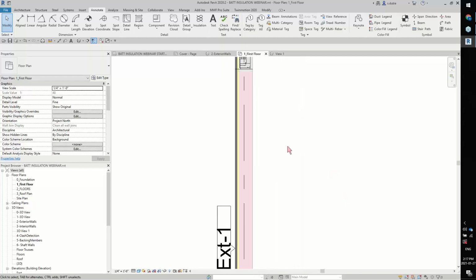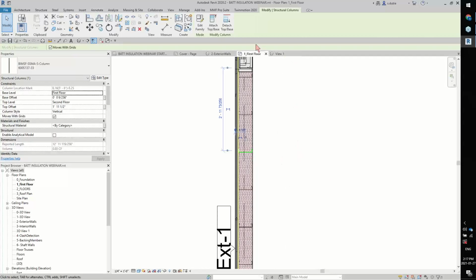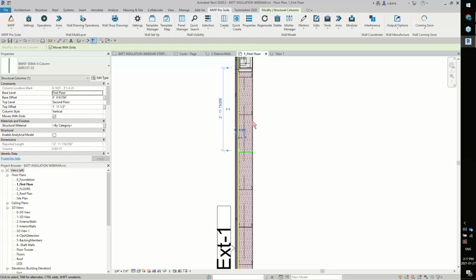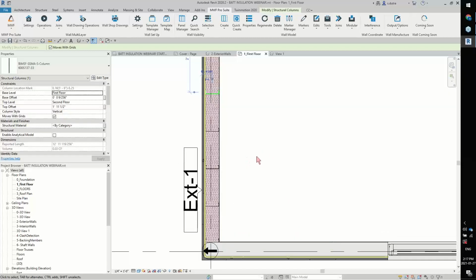If you want to create this moving forward, we do recommend that you come in here and update your template. I'm going to do that now because I'm going to do one more here just to show you how we can differentiate from a total area count so that you can know how much batt insulation you actually need to order for your entire project, and then the ones that are specific to panels that show up in shop drawings.